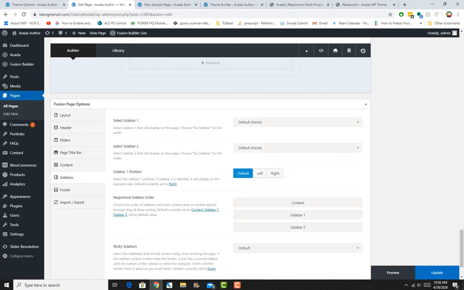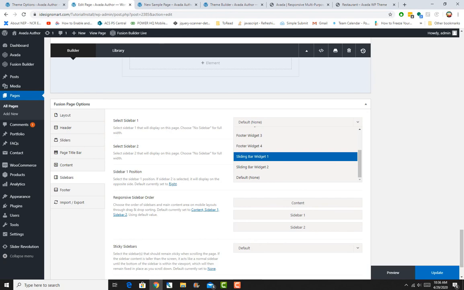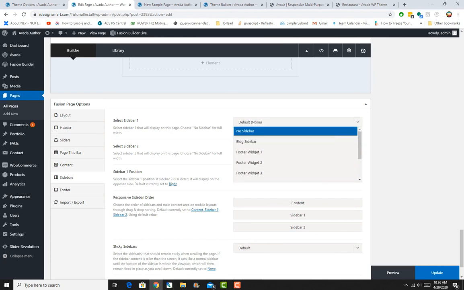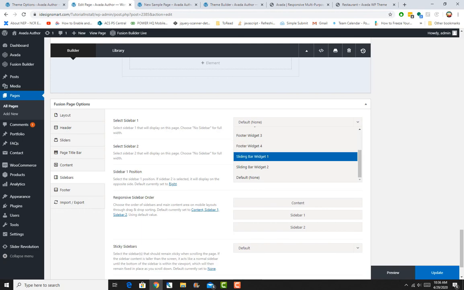Sidebars: you can add sidebars to your page, and the sidebars could be in any of these areas. You can select sidebar 1, you can select a different sidebar area, and you can create these sidebar areas as well.